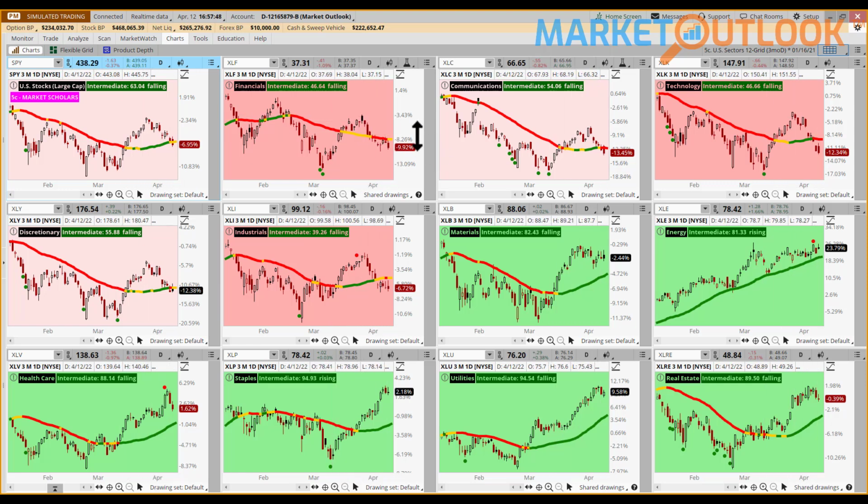Now, in terms of today's trade application example, remember we already did the trade application example. We do those while the market is open, and we let all of you who are premium members know what those trades are in real time by sending you out a Telegram notice whenever we place our trades. That way you get some extra information before everybody else who's just watching the free YouTube video later that night. But the trade that I did was from the discretionary area.